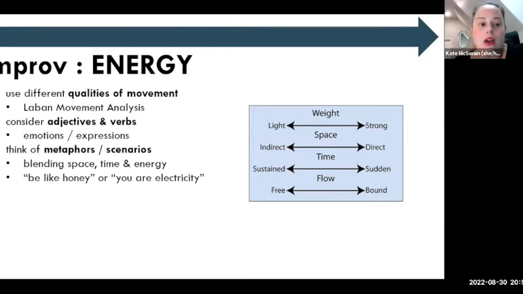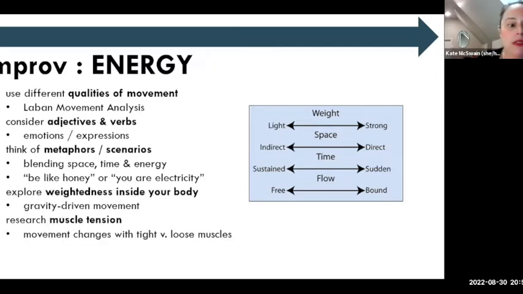anxiousness versus happy? So yeah, and then metaphors and scenarios kind of goes along with that. You can pull out of a hat, like honey, or electricity. You can also do scenarios like, we've often done a bird caught in a ceiling fan. How does that feel? What does that look like in a body or in a group of bodies? So you're blending some of these concepts together, and just by having these metaphors they're having to work through them.